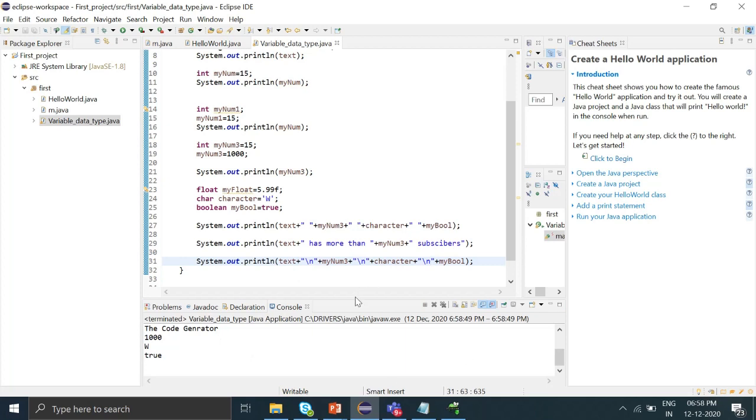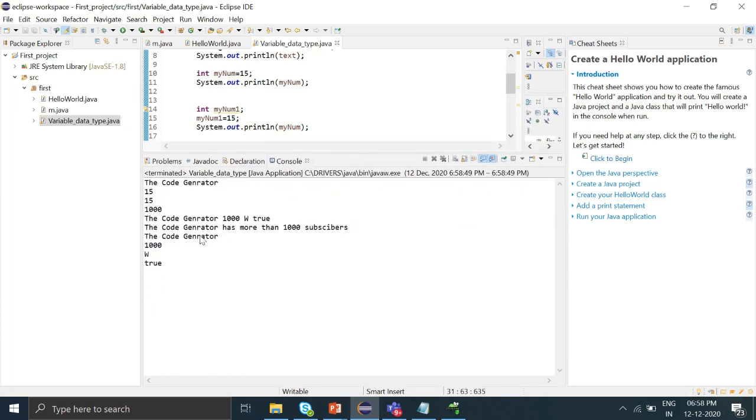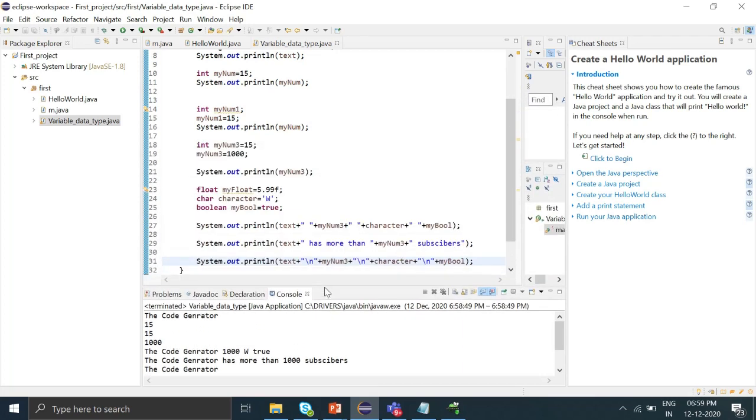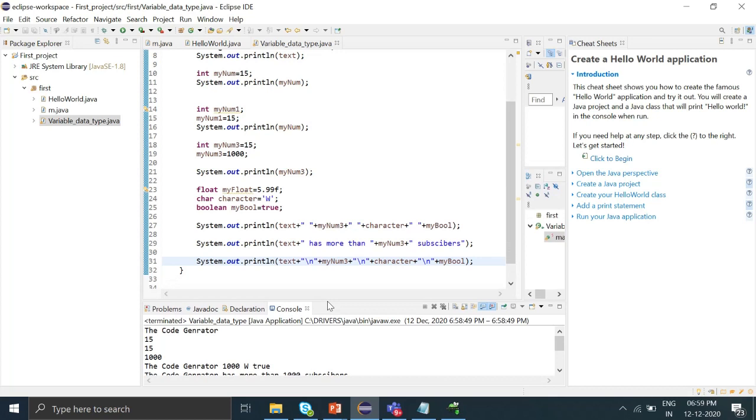So for you, I'll just make it bigger. So yeah, the last output was this: the code generator, 1,000, W, and true. So that's it with the variables. You can try like this for float, char, and boolean.